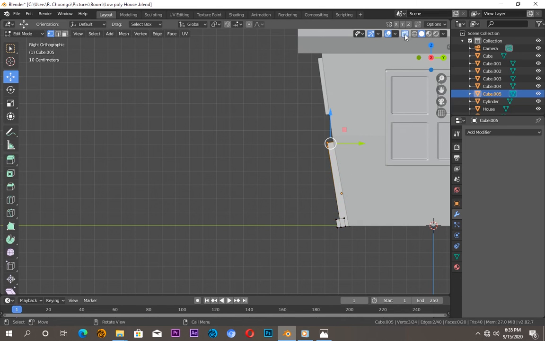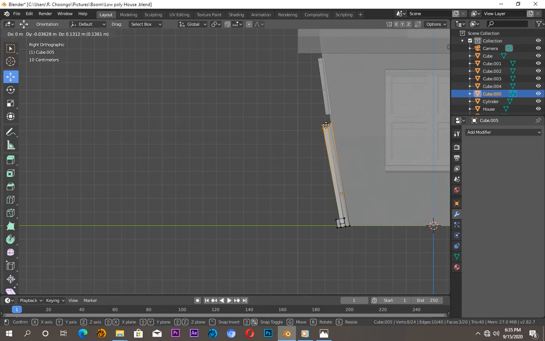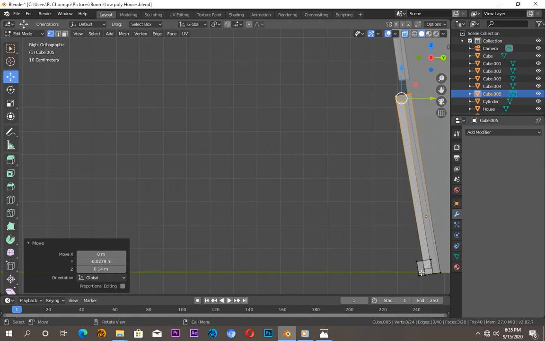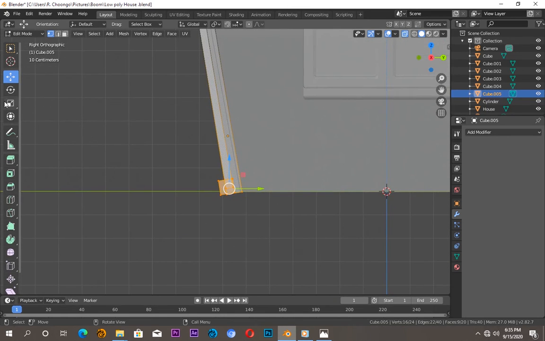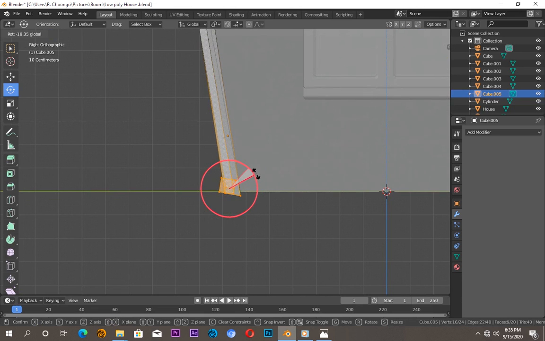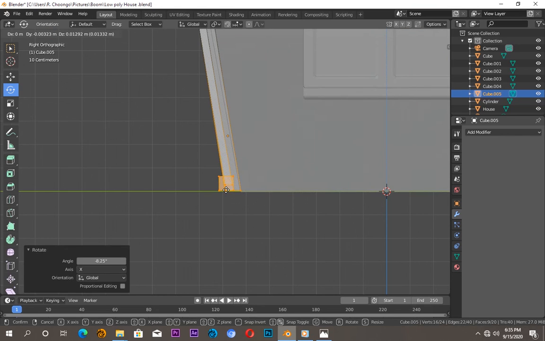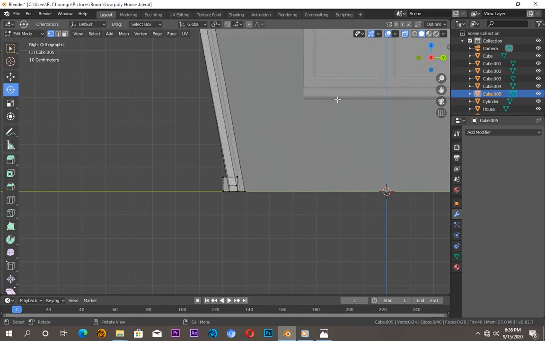Make sure the X-ray mode is on, and we shall just move these a bit high, like that. And some of these things need to be rotated, like these here. Let me just move closer. I'll get the rotate tool and just rotate these. Okay, G to move. I think that's okay.